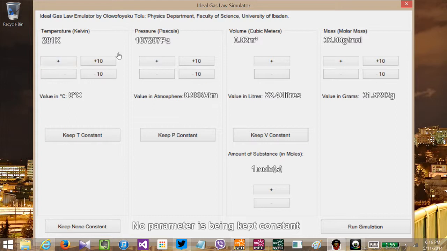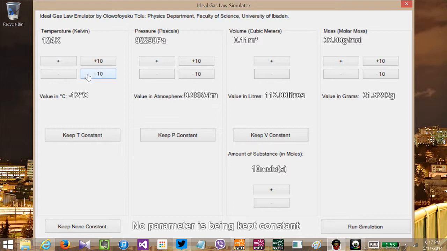You see, when we change the temperature, the value of the pressure changes. We can increase the volume. We can increase the number of moles, or amount of substance. The difference between the number of moles and the volume is that volume represents the size of the container, while amount of moles represents how much gas is in the container. So think of it as the size of a bottle versus how much water is in the bottle, for example.